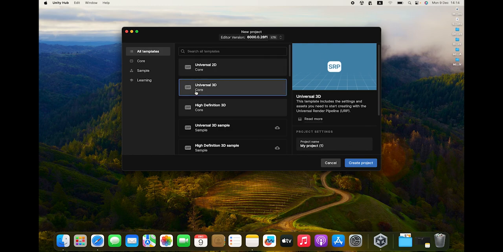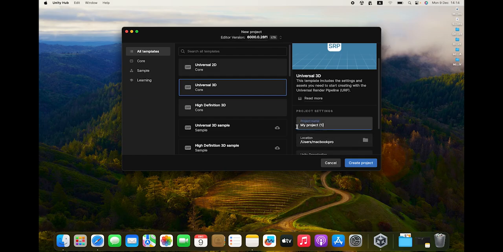We are going to be working with Unity Universal 3D, which is three dimensions. Then let's name our project. Let's name it intro, which is the introduction.